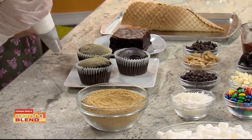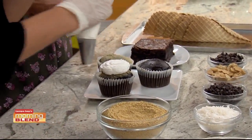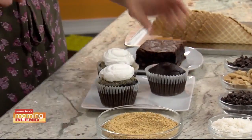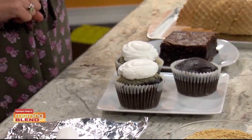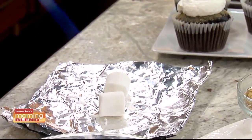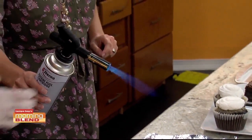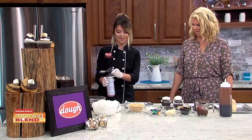You want that graham look. So we're just going to pipe a nice marshmallow buttercream on top. We'll give it another torch this time — I think you're going to have to face your fears. I believe in you. I don't believe in me. Here we go. Look at that puff up — that's perfect. Turn that off. There you go. Just like we're in front of a campfire.